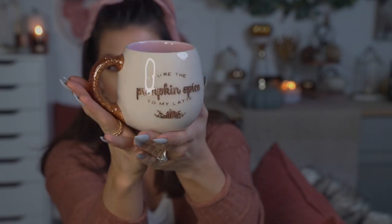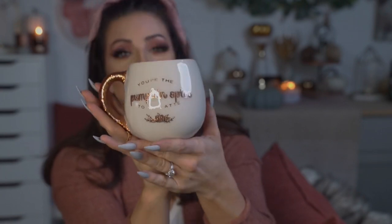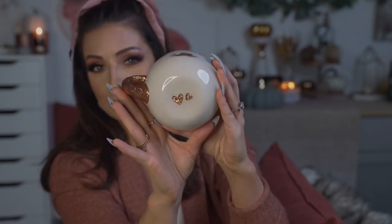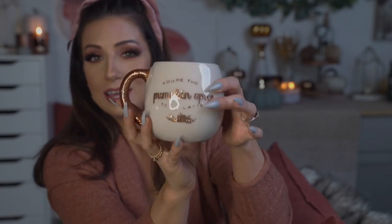So today's tutorial has got to be my favorite of this whole 10 days of fall. It is my pumpkin spice latte mug. I just think it turned out so stunning. I just cannot stop staring at it. Definitely took the most amount of work out of all of these cups, but she's just gorgeous. And this is not stainless. This is a porcelain mug that I used. I know that's not typical for doing epoxy, but it's possible. And I just wanted to try that out. So this is just like the epitome of fall to me. Like this is the most fall thing ever.